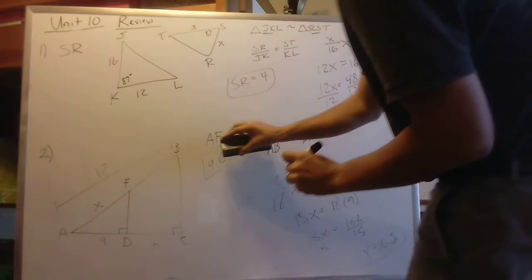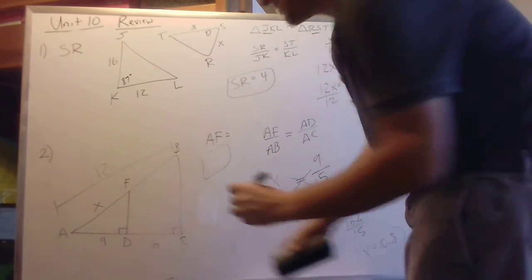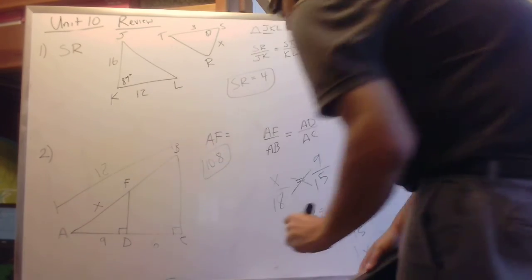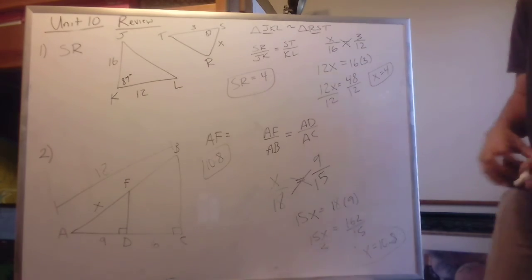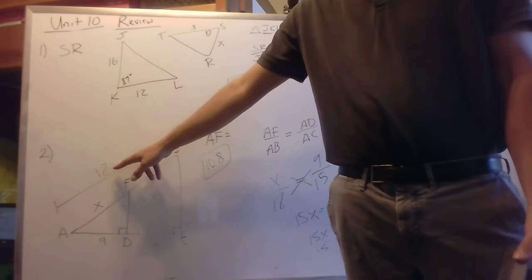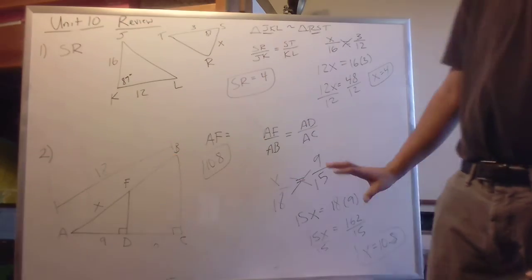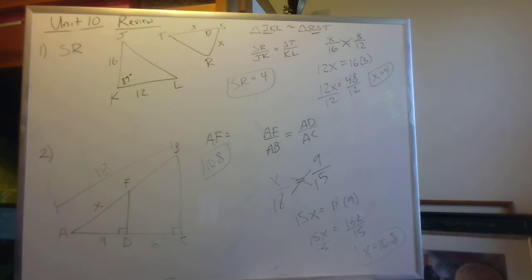So I did set it up correctly. I just, for some reason, wrote 16 instead of 18. So it's going to actually be 10.8. So we did it correctly. The steps that I showed you, again, were correct. I apologize. For some reason I saw in the Chromebook it said 16 when really it said 18. Okay, so that is problem 1 and 2. So let's move on to the next problem, problem 6.